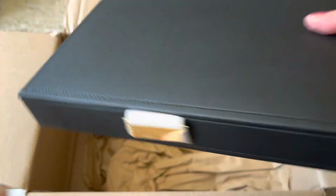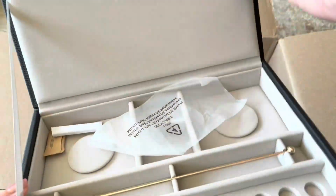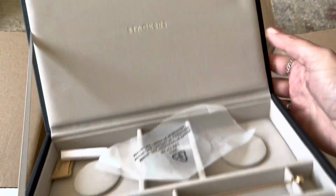Yeah, it looks to be in good condition other than that charm rod. It doesn't want to stay flat, but what can you do?